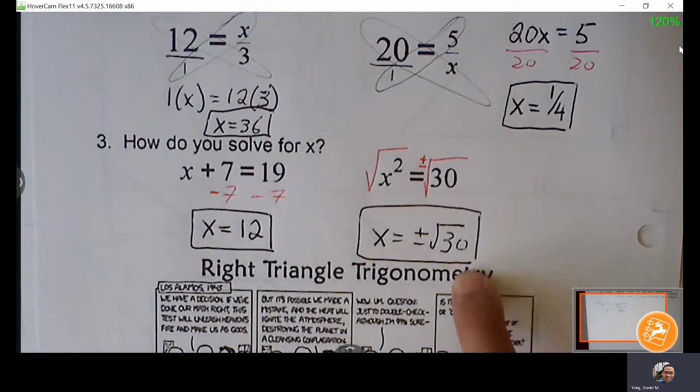Now, this is the correct way of solving for x, understanding that anytime you involve an equation and square roots, there's always a plus or minus. However, because we're going to be dealing with physical lengths of a triangle for now, we're really just going to ignore the negative. Algebraically, it's correct, but for our purposes, if we're dealing with a physical length of a triangle, we'll just ignore that negative. Okay, so I'm just going to make that distinction.